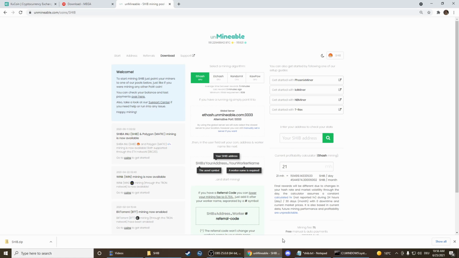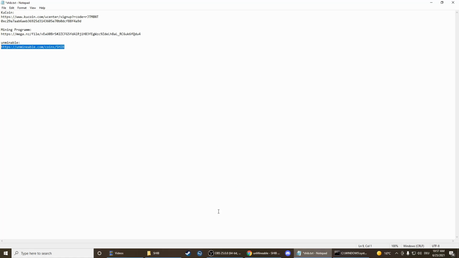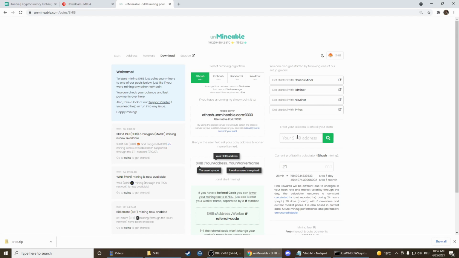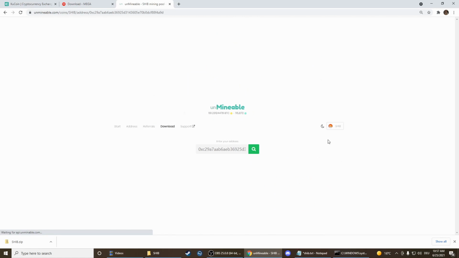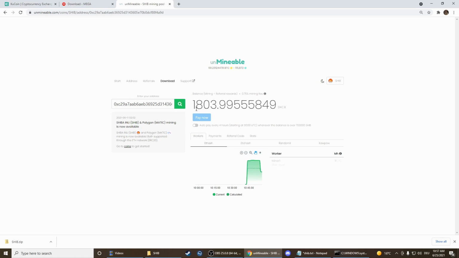To see our current status, we need our address again, and put the address in here. And then we see, okay, currently we have 1,800 Shiba Inu mined.